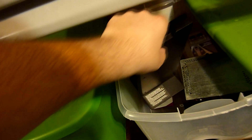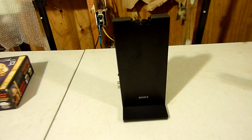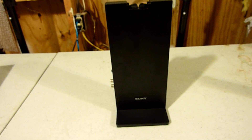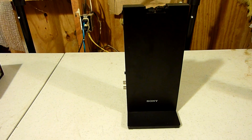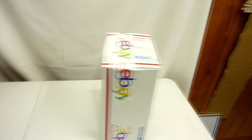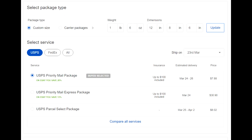Next thing we sold was the wireless headphone transmitter. I picked this up at a church sale - this and the wireless headphones that go with it - but it did not have the power adapter. Luckily my dad had a power adapter that fits it, I tested it out and it worked great. So instead of ordering a power adapter that would have cost about eight or nine bucks, I went ahead and sold both items separately. Sold the headphones for 25 bucks and I sold this for $14 with free shipping. I paid three dollars for both of them, about $1.50 a piece. I took the Sony transmitter, bubble wrapped it up, and it fit perfectly inside this shoe box - just had to size it down a little. It weighs one pound six ounces so we're shipping it priority mail to Tennessee for $7.88.